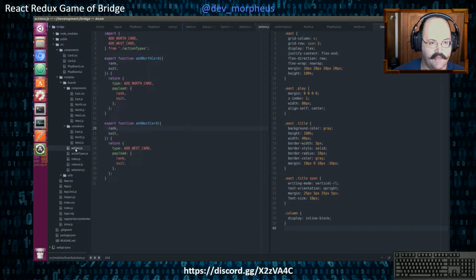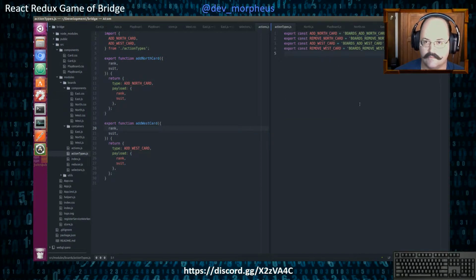Alright, let's go ahead and add the actions to add more cards. Might as well go all the way, since we kind of know where this is going.